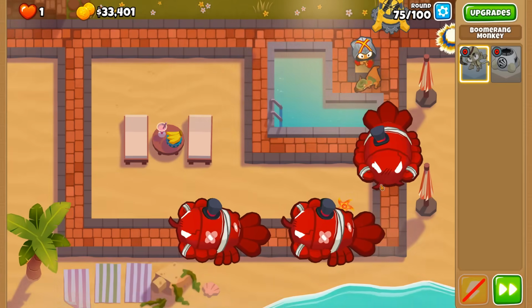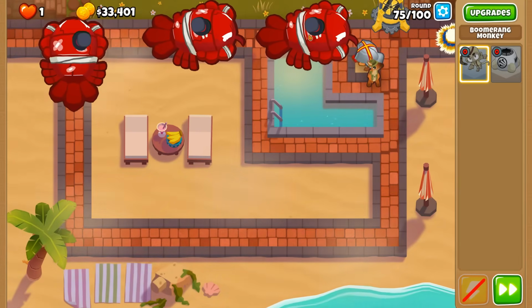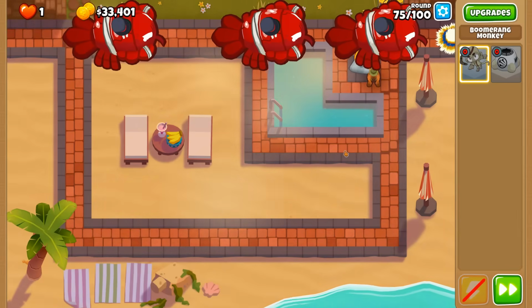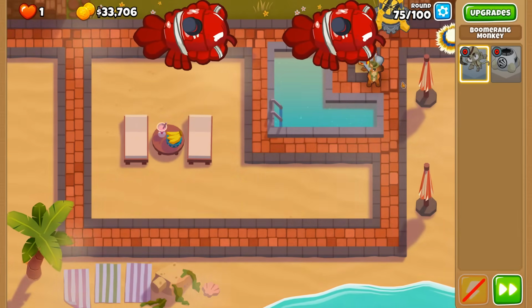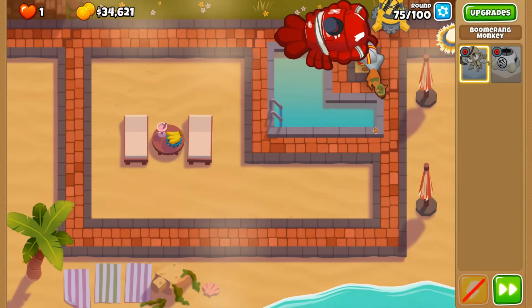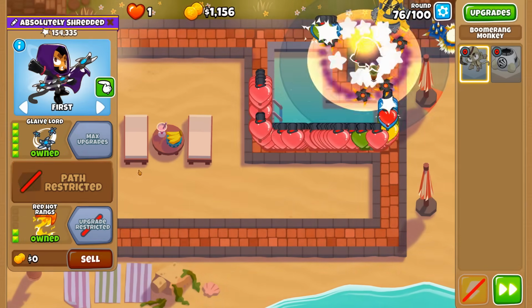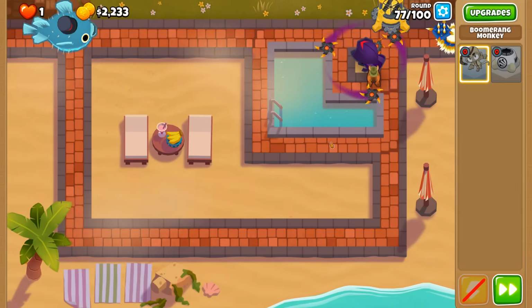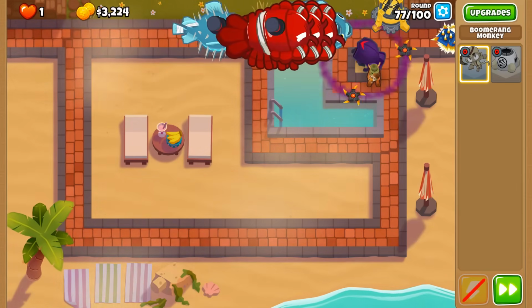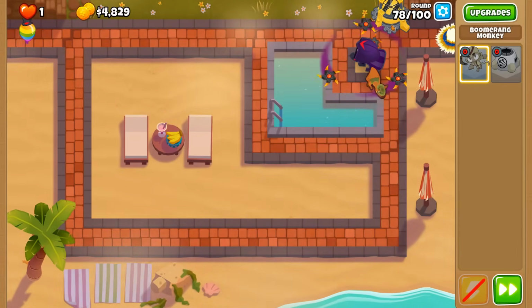Luckily, we can keep chipping away at them, gradually cracking open that crab shell and into the meat of the matter. There we go. That gets rid of that, that gets rid of that, and this gets rid of that. Okay, round 76 is going to be soloed by the Glaive Lord. Yeah, on this map in particular, aside from round 100, I think this is pretty much game, set, and match when it comes to this scenario.